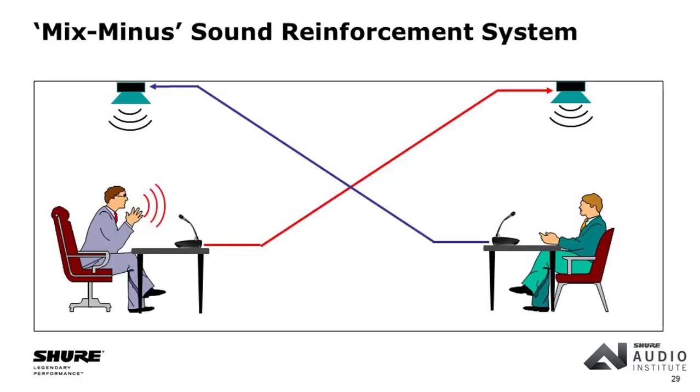As Chris mentioned earlier, we were talking about the single zone sound system where all microphones feed all loudspeakers, but another way to combat this problem is to do what's called a mix minus or zoned loudspeaker system, where the microphone in front of my mouth is feeding the loudspeaker over the talker on the other side of the room and not the one over my head, which makes sense because I don't need to hear myself being reinforced through the loudspeaker. I just need to hear the guy sitting on the other side of the room.